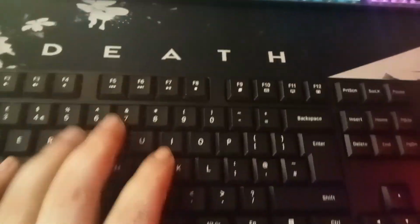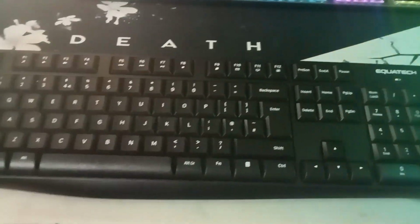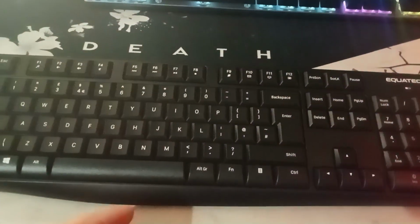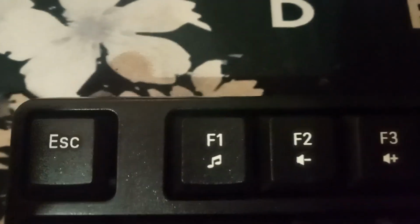So I don't really understand the place of keyboards like this apart from someone buying it to use in an office. But if you're buying a keyboard to use in an office, you need a keyboard you can type quick on, and I guarantee you can type quicker on that than you can on that. So I still don't see the point really on this keyboard. I mean, on the plus, it's got all your macros on its F keys.